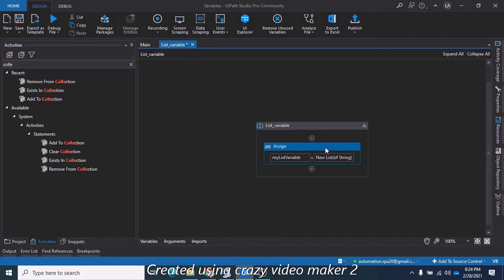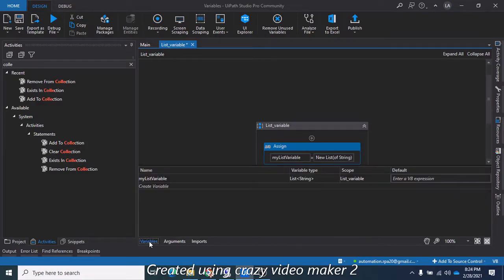To add elements in your collection, you can go by add to collection, but instead we can directly assign variables here. So the concept is that I can directly add variables here.